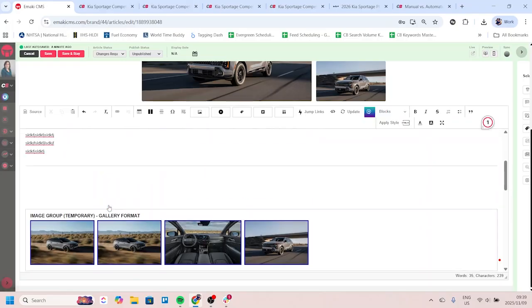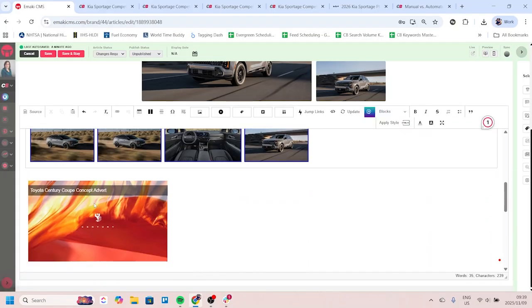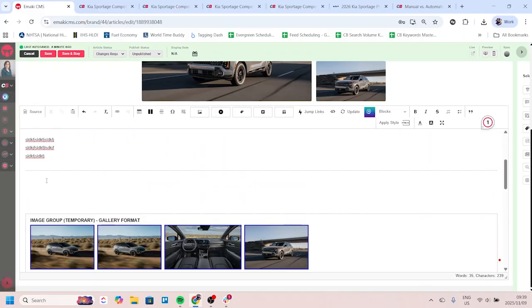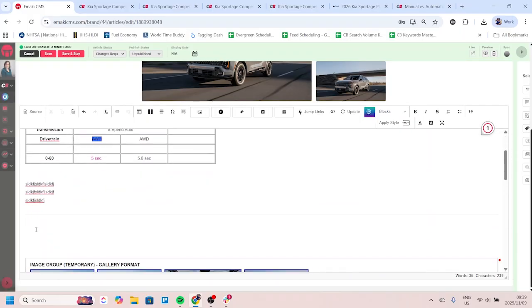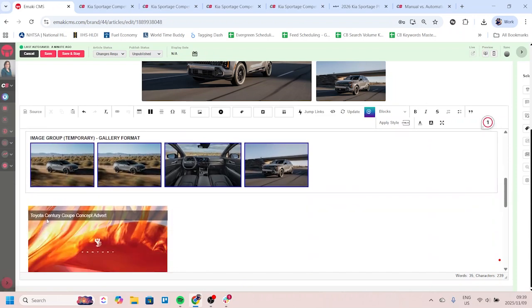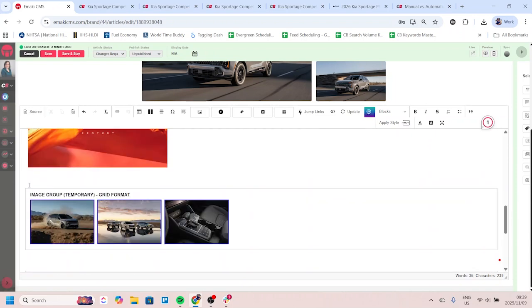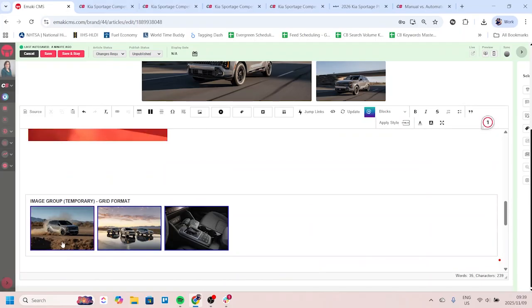Now, while we're on it, you'll see that things are looking really cluttered over here. And one of my best tips that I can give you when using Emaki is, in between the various elements that you're working with, whether it's a table, a text paragraph, gallery, or video, always add a bunch of spaces, because if you have a bunch of spaces, you can move your various elements anywhere.